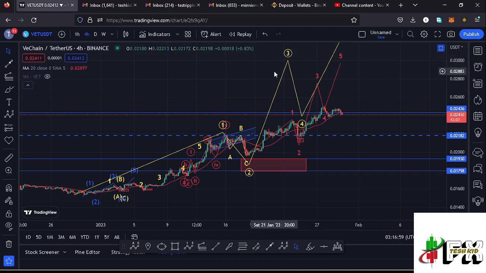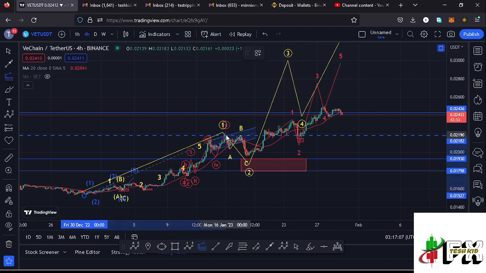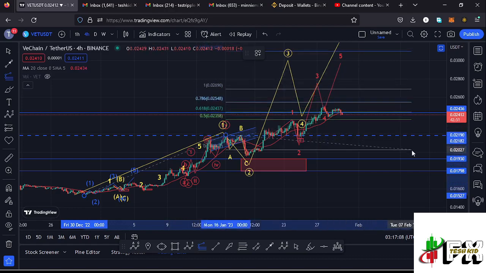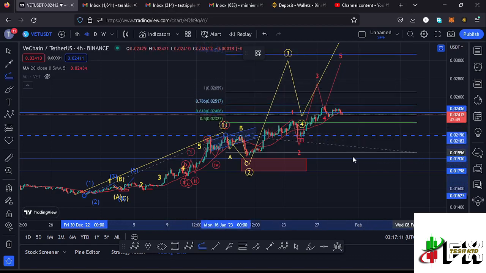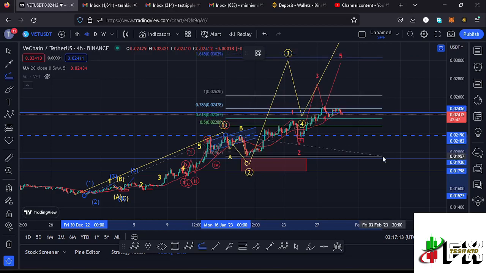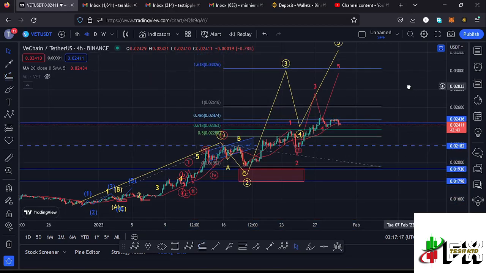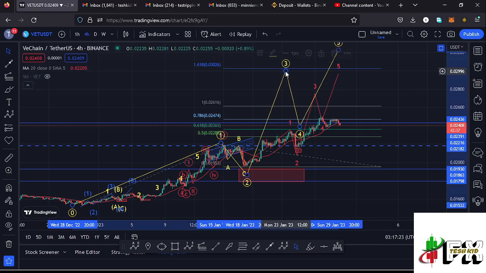And by first giving you a target area to the upside in the formation of this wave 3, using a trend based Fibonacci, connecting it from the low of the first wave to the high of that wave 1, then dragging the fibs to the low of the second wave, that gives me a minimum target area to the upside in the formation of that wave 3 at the fib level 1.618, which perfectly lies at around the $0.03026 mark.